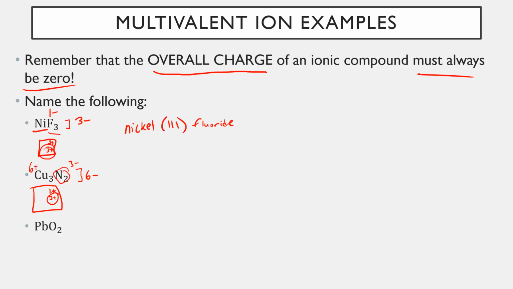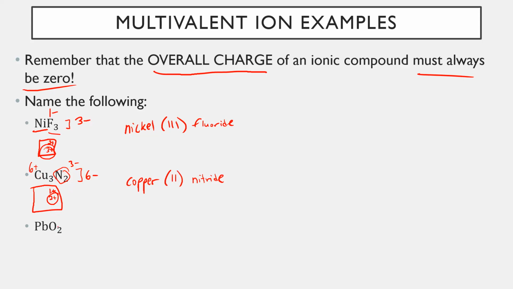So in this case, because we have to use the positive 2 charge to keep this balanced and equal 0, we have to say it's copper, and then 2 is our charge, so 2, and then our nonmetal name, nitride. Copper(II) nitride. That would be the name of that one there. All right, a little bit weird. So again, just bear with me on that.